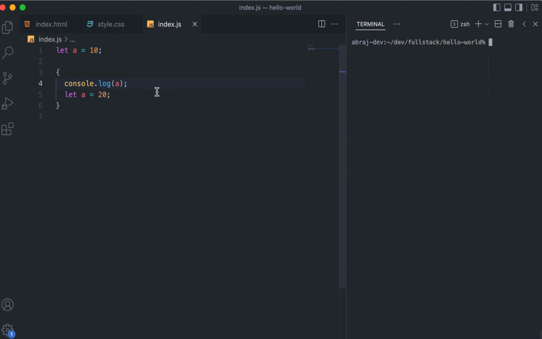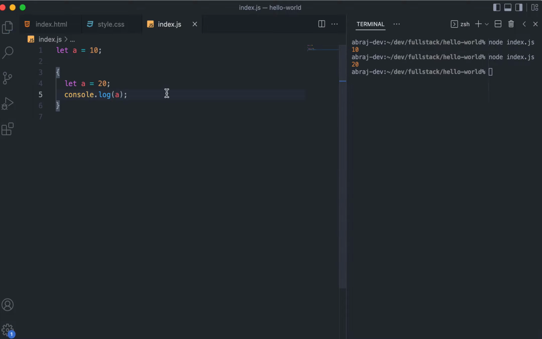So what is happening is that if I don't have this, then there is no error, I get A as 10, right? And even if I have this after this, there is also no issue, it is 20, right? The issue happens only when it is before this. After that, n number of lines of code can be there, and that is not an issue.